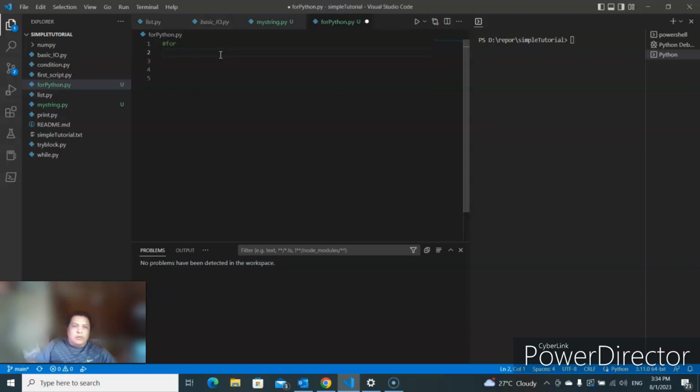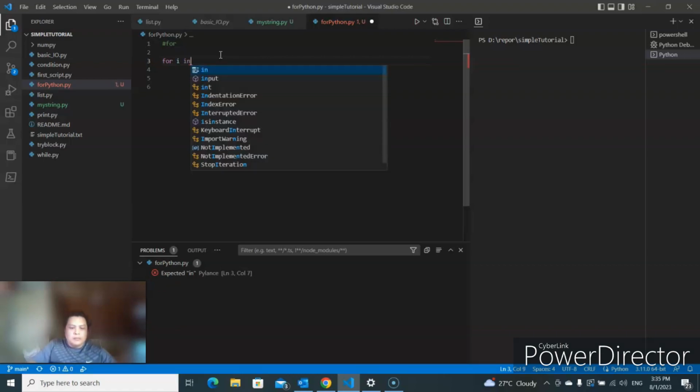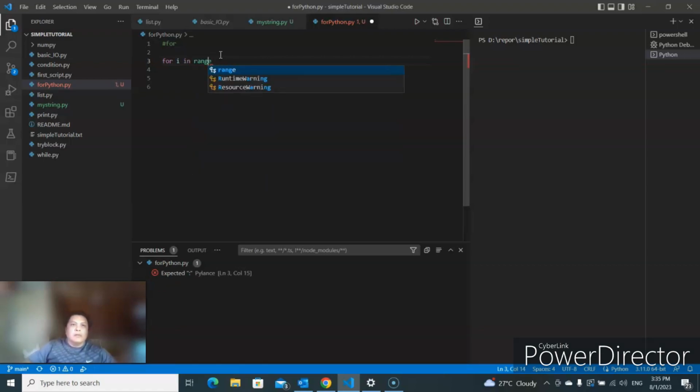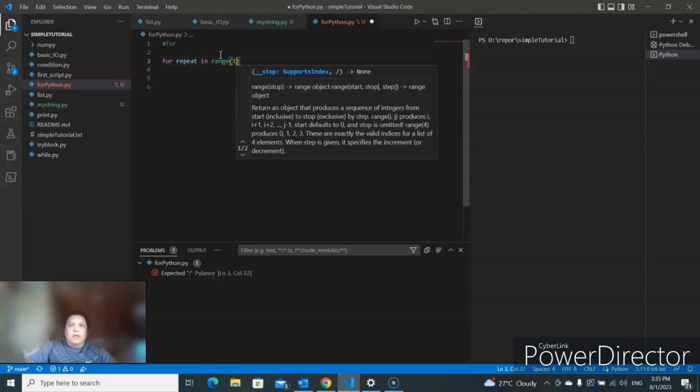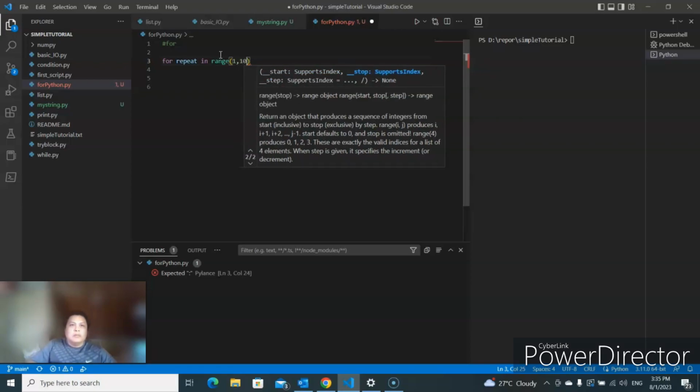So if you want to loop a function for 3 times, let's say for repeat in range of 1 to 10.